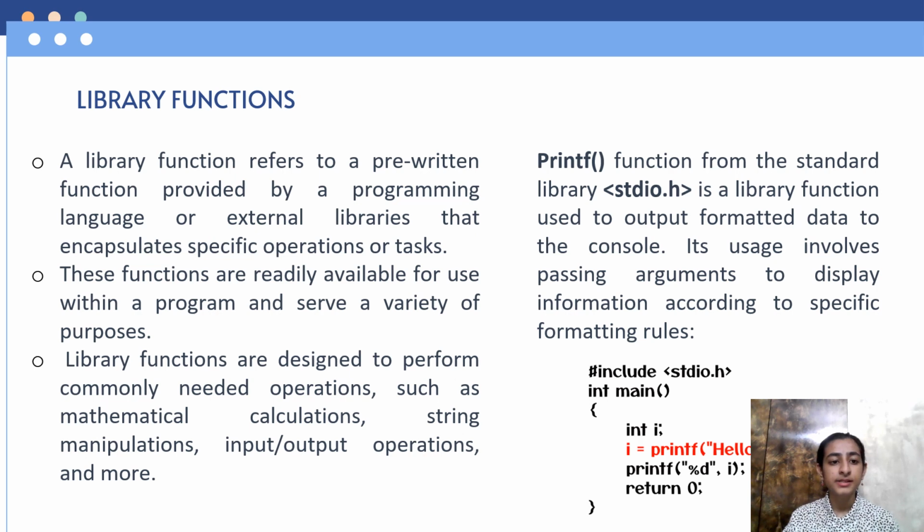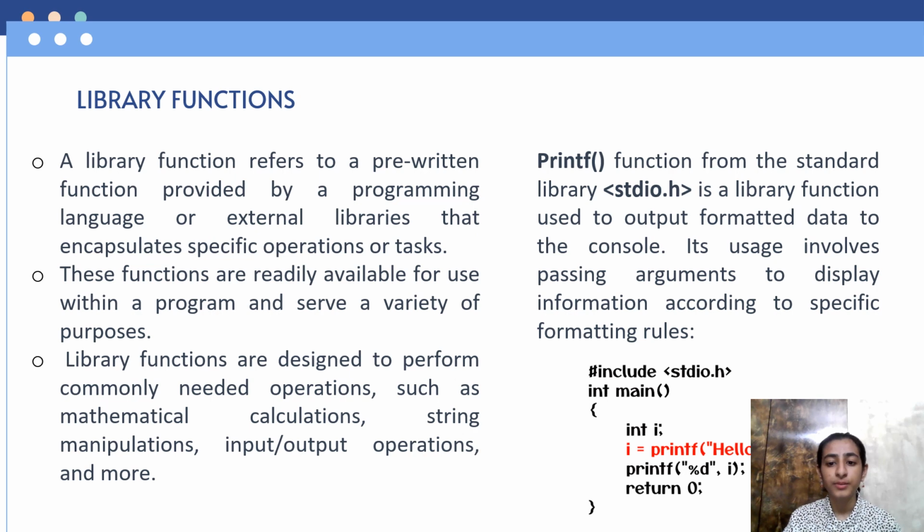Now, let us understand what is a library function. A library function refers to a pre-written function provided by a programming language or external libraries that encapsulates specific operations or tasks. These functions are readily available for use within a program and serve a variety of purposes. Library functions are designed to perform commonly needed operations such as mathematical calculations, string manipulations, input-output operations, and more.